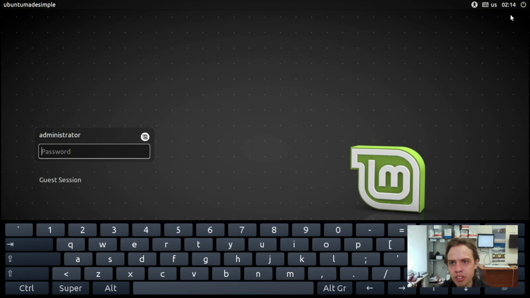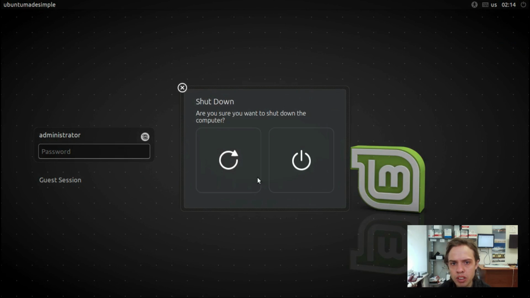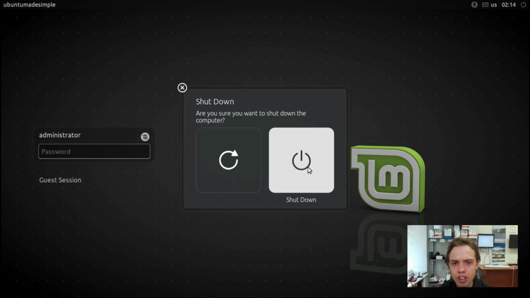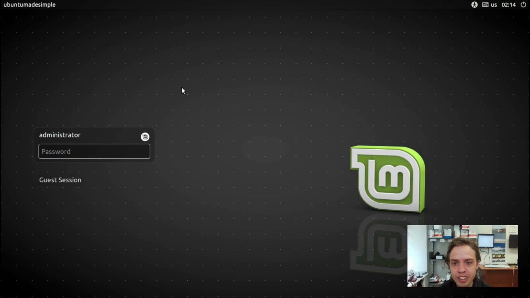The off button, if we wait for it to open up, quit. As you can see, it looks like Unity because they use the same login screen as Unity. I like the wallpaper, it changes with your desktop wallpaper. So it's the same picture. It's quite nice. So let's type in our password and let's see what's going on.